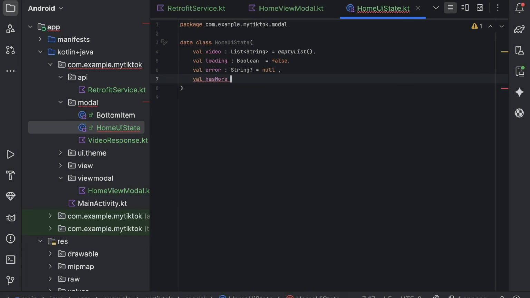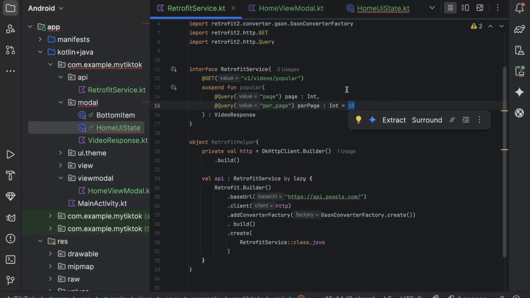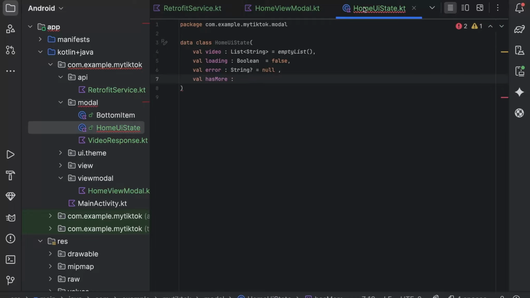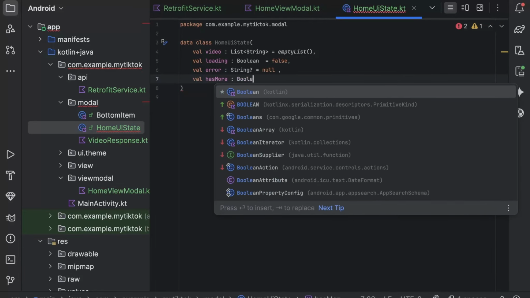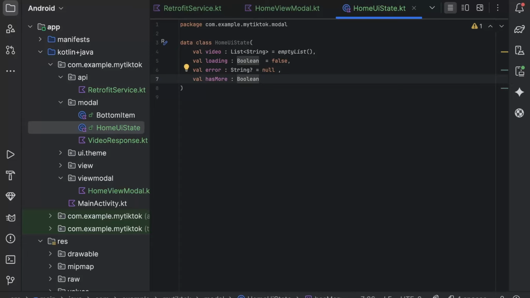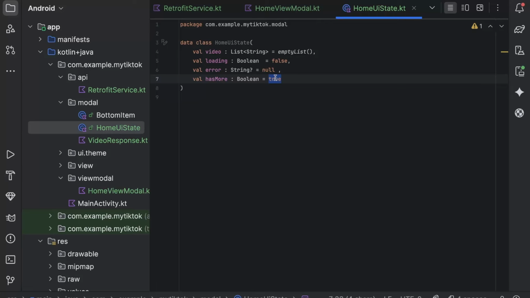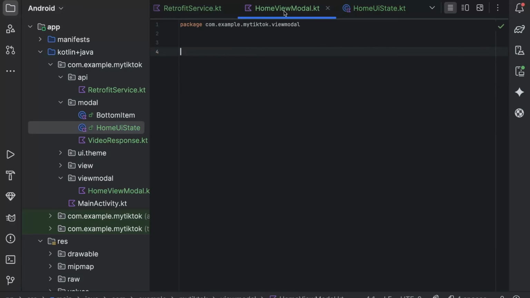If hasMore, which means it also has more videos, because our app limits it to 10 right here. So while reaching 80 videos or 90 videos, we need to make an API call to fetch further more videos. For this, hasMore equals true. If it is the end of the API, hasMore should be false and we stop fetching the data. So these should be the UI states, and we manage the data in our HomeViewModel.